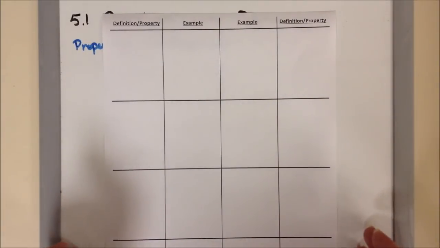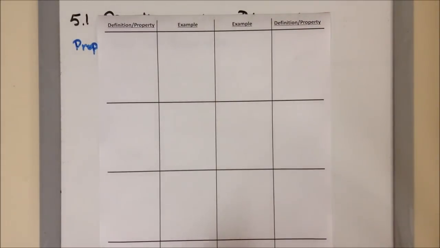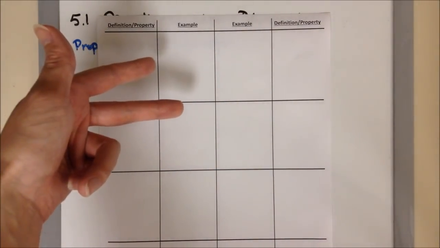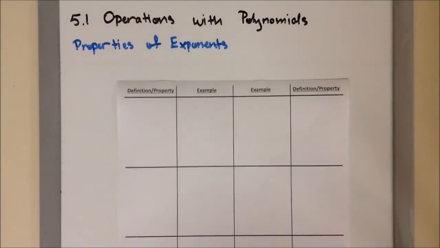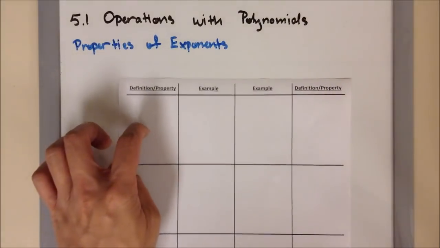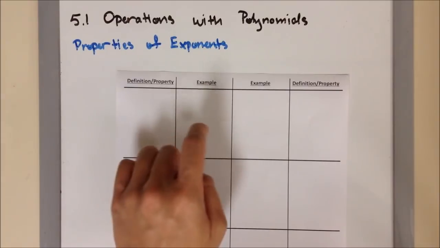Now, if you're not using this sheet of paper, then I would recommend that you organize your notes, put it in squares, or make a table, but make sure to have some room because I would not recommend to write big. We're going to be doing 2 types of examples for each property so that you're familiar with numbers and variables when it comes to working with exponents. Alright, so again, we're doing product of power, so it will go into this square. And then once I finish with the definition, we're going to do 2 examples.